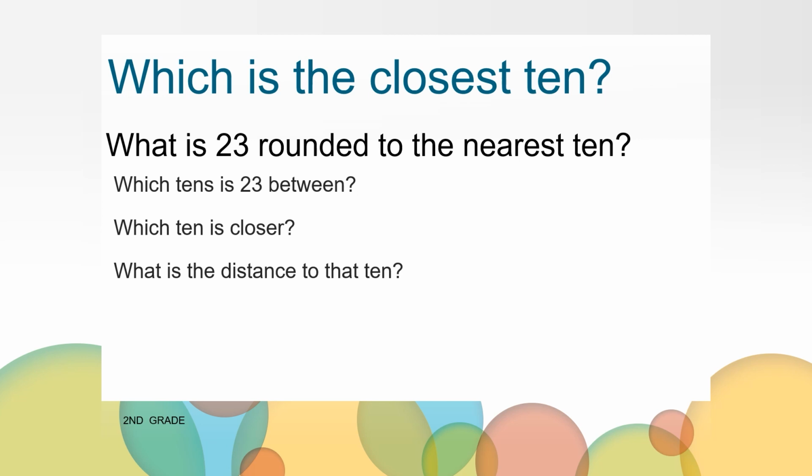Choose your tool, base 10 blocks or a number line, and try it yourself. Here are some questions to help you. So, which is the closest 10? What is 23 rounded to the nearest 10? Which tens is 23 between? Which 10 is closer? And what's the distance to that 10?